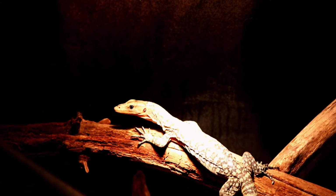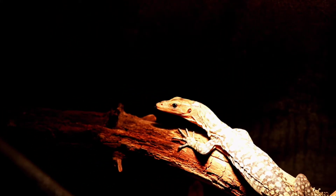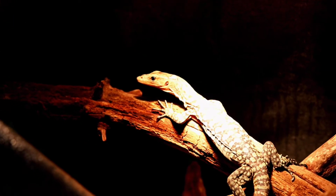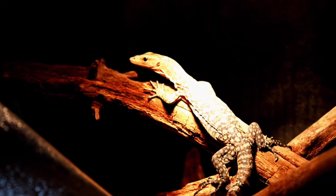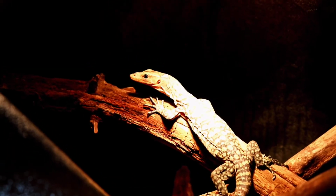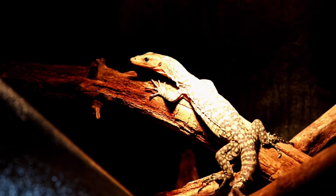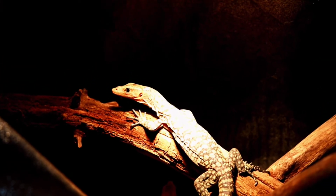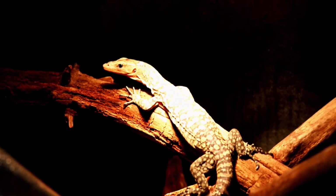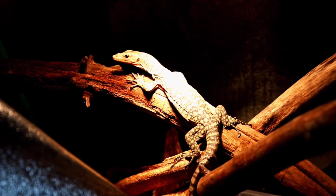But so far, so good. At least he didn't try to run away and just dart at the first second, so that's a step in the right direction. We're getting some little tongue flicks here and there, so you can see he's trying to take in that information and figure out what's going on. Plus, it is early in the morning. I believe it's like 10 o'clock over here, so really that basking platform's only been on for about an hour in his original enclosure, so he also hasn't had a chance to heat all the way up, get that extra reptile boost for the morning, so he might not be as alert and energetic as he would be after getting that full bask.